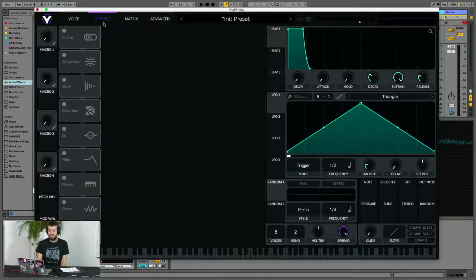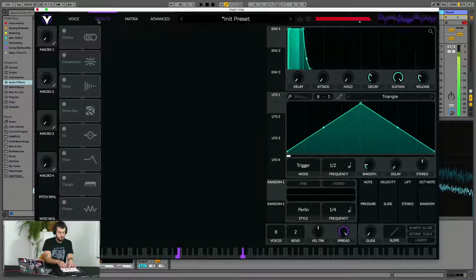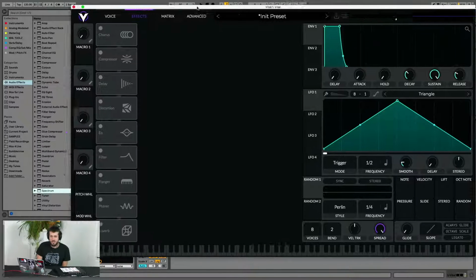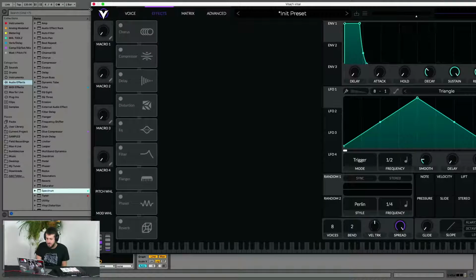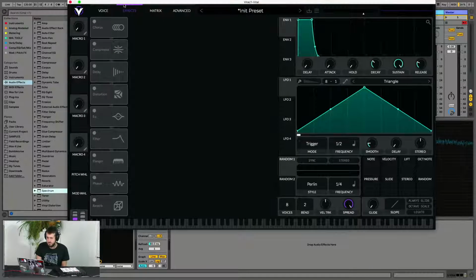So let's poke into the effects section real quick because this thing is just really fun. Supersaw is just a really great starting point for so much. It just sounds like music, right away. Easy peasy. So let's make it sound a little more musical. We're gonna add some reverb. So here in the effects section, which is hidden by my little cam view there, let's resize this. Oh, I do love how this thing is freely resizable.